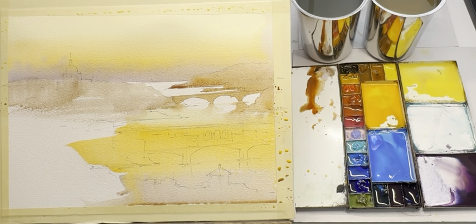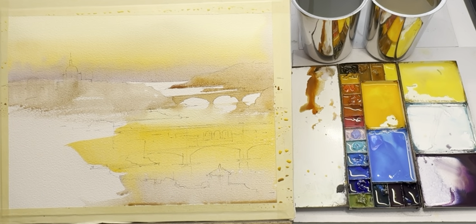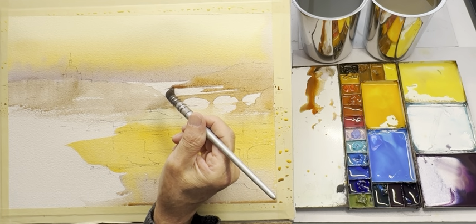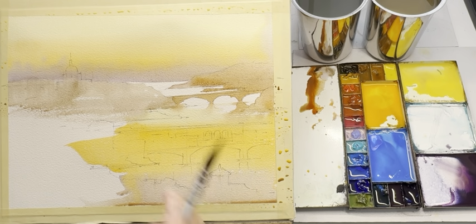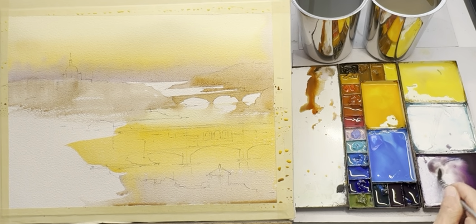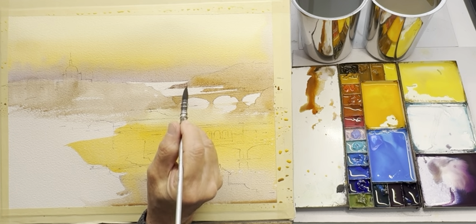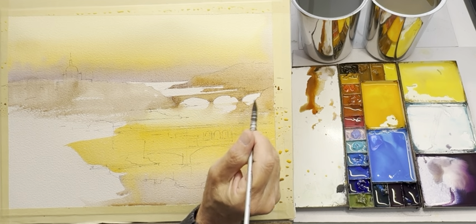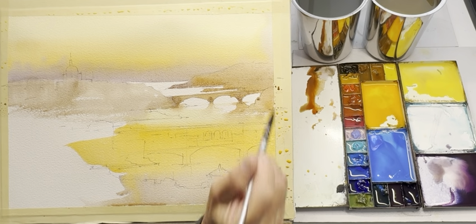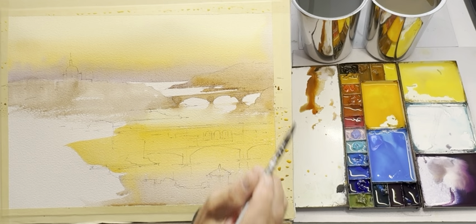So yeah, not bad. One concerning thing is this large bead of water here. So I'm going to just take my brush, paper towel, pull out much of the moisture, and then use the dryish ends to just siphon up that bead before it runs or causes me any grief, which we do not need. Dropping little bits of violet in here and there just to give a little depth. I think I'm okay with this shape, and I'm going to just let it dry.